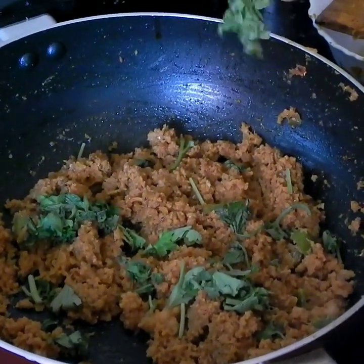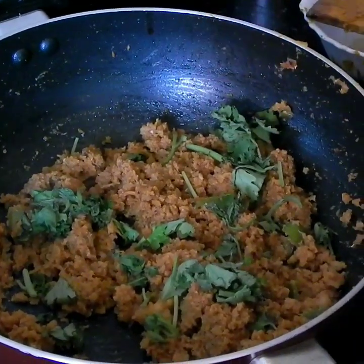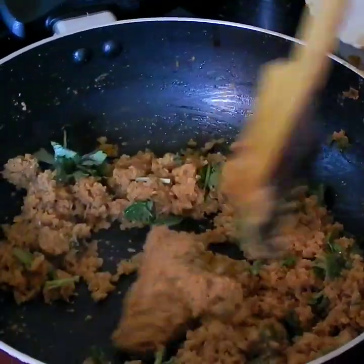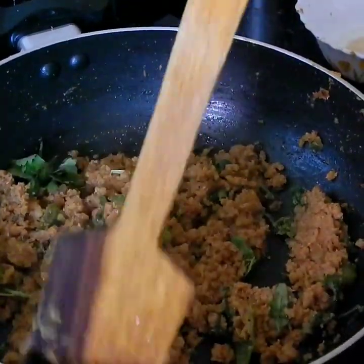Then add a handful of coriander leaves, give it a quick mix and cover the lid. Let it cook for a minute or two, then switch off the flame.